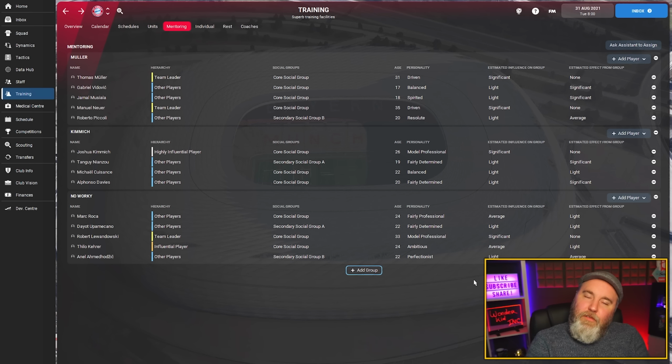And the third and final group is by no means a perfect group, because I've literally called it no worky, because if I'm honest, I'm not expecting a lot from this group. I have put our third team leader, Lewandowski, as the mentor for this group. He is a model professional, so anything of that personality that he can transfer to, for example, Upamecano or Marc Roca, is fine with me, but I'm not expecting it to happen.